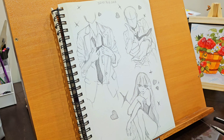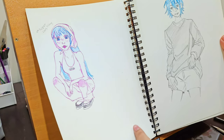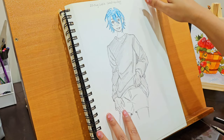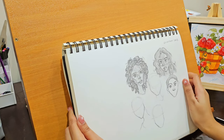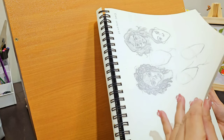Today we are going to do something different because I'm going to improve my sketching skills. I have recently created these sketches. Not recently, these are very old ones, I can say, but I have never continued working on my portrait skills. So today we are going to start again. I would like you all to join me in this journey.